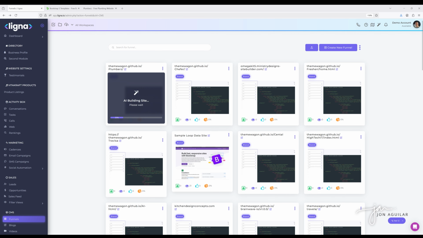Now, depending on your rate limits and what tier you're on with Claude, we do have some waits built in so you're not hitting your token limits and all that great stuff. But basically, once it starts building out the site and doing all that, you could actually go in page by page, but we'll cover that in just a second. So I'm going to go ahead and pause this and we'll jump right back in.